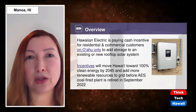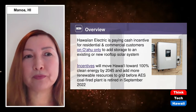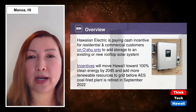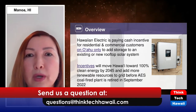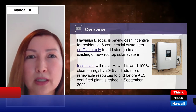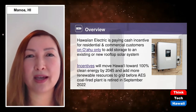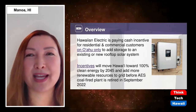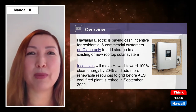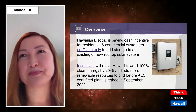So our biggest generating unit is a coal-fired plant, the AES plant, and it's set to retire in September of this year. This is on Oahu. And we have identified with our regulators, the PUC, and I know Mark's organization was involved with this, a reserves gap that is going to happen around this time frame when the AES plant retires. And so we are trying to get our customers to fill this gap for us in the very near term, which is why we're offering these incentives to get our customers to invest in batteries and PV to help us with the AES coal retirement situation. Okay, next slide, please.